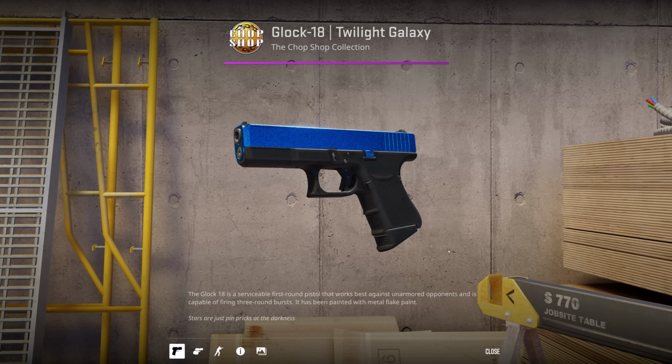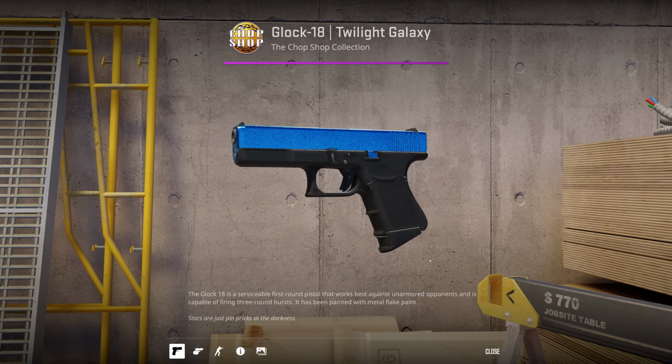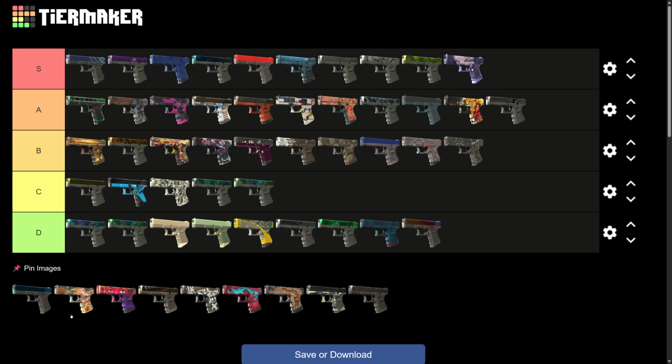But anyway, you could get a Minimal Wear one for around $162, so that is a nice bit cheaper, but it still is crazy expensive, so it's got to go here in D tier, unfortunately.